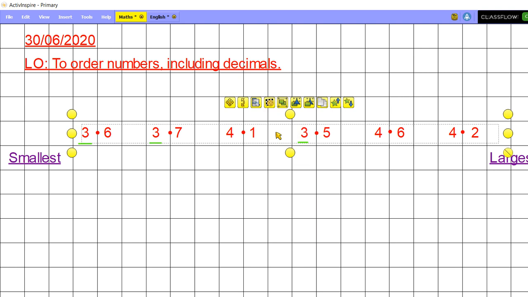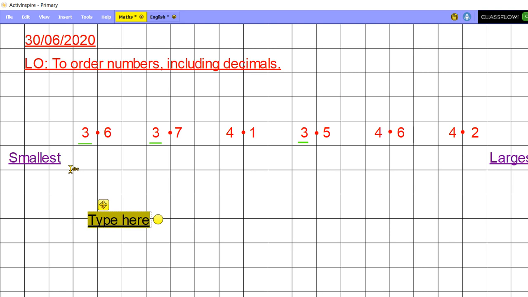And we know that 5/10, I wonder if I can do that. Oh, I can't. I'll just retype it. 5/10 is actually smaller than 6 or 7/10. So I'm therefore going to have now my new number, which is 3.5, and that's the smallest one. Once I've then done that, if it makes it easier, you can either cross it out or put a tick above it so that you know you've used it.